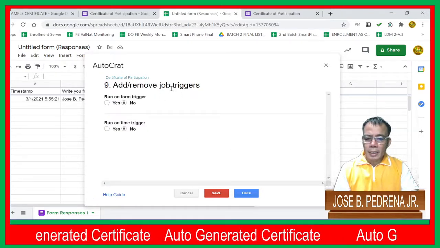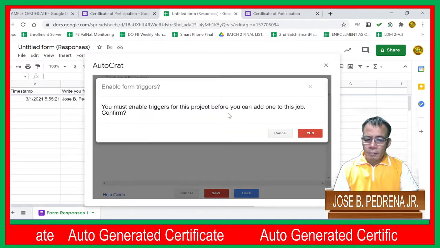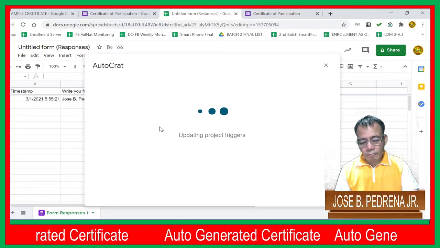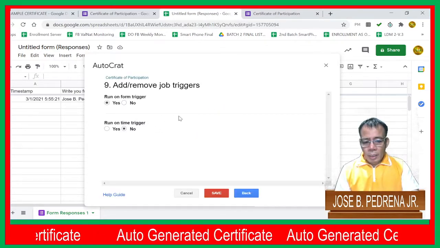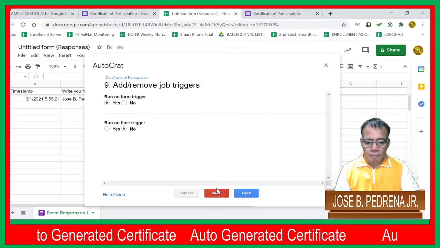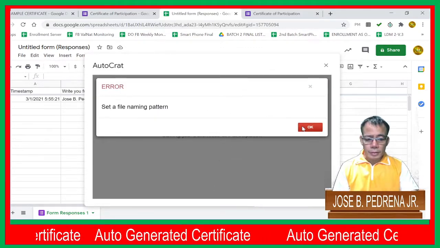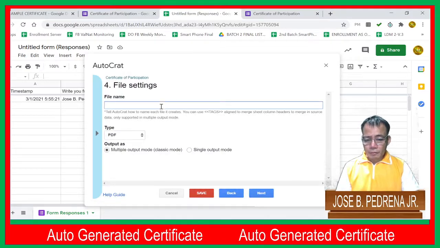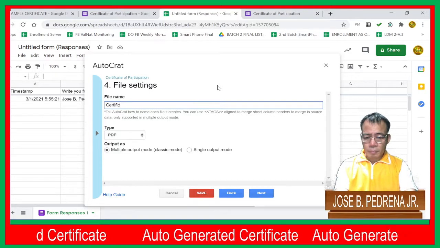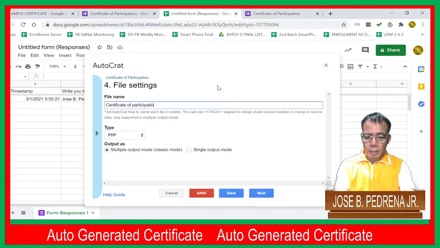And then here, add, remove, or job trigger. So click run on form trigger and click yes. Okay, and then you have to click save. Oh, there's an error. So I forgot to put the file name, so certificate of participation.